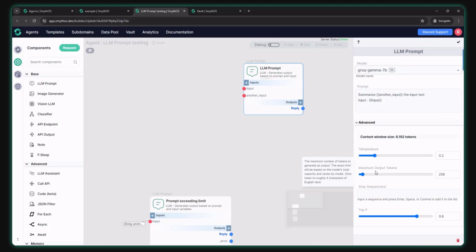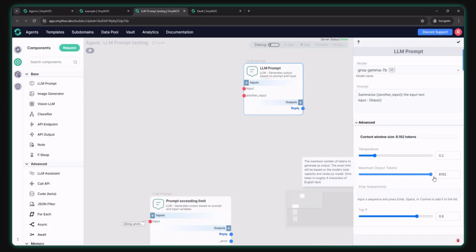This setting is the most important one because most of the time you're going to have to change this value, because it can be too low if you want to, I don't know, generate an article or a long text. So if you see that your generated content is not as long as expected, you have to be aware and check the advanced settings and see if this number is the proper one.